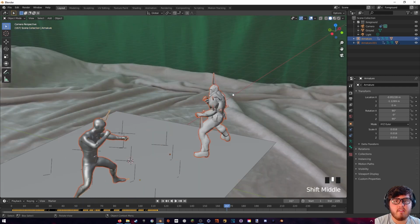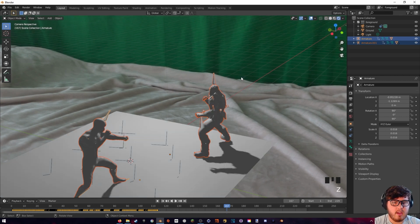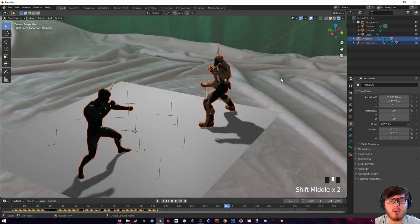So now we actually have everything set up with the guys. Let's go ahead and come into the render view. You will notice that we are still on Eevee.